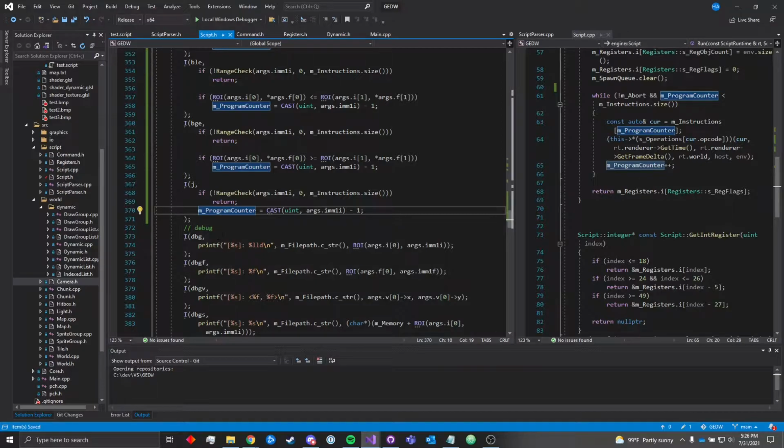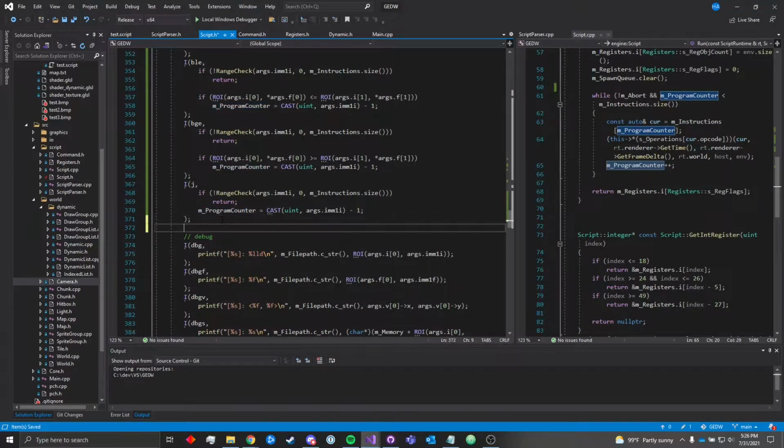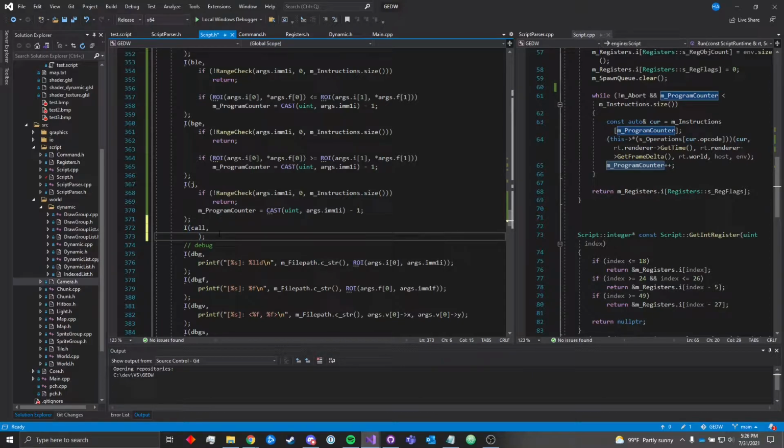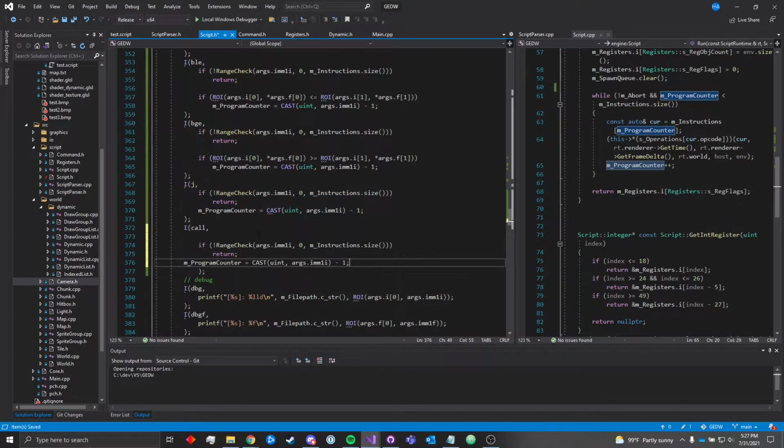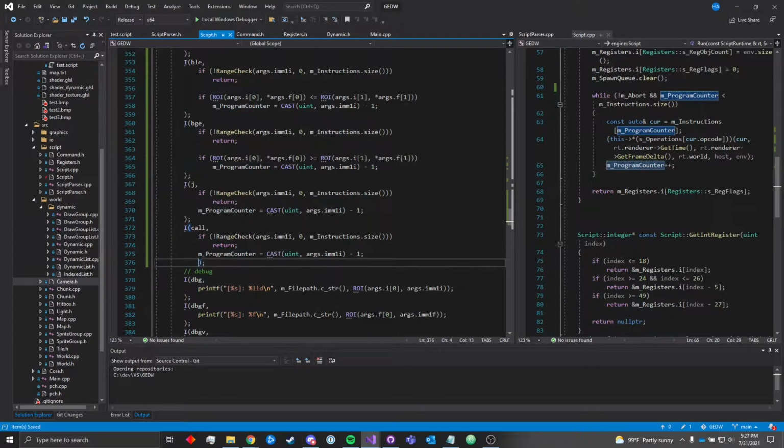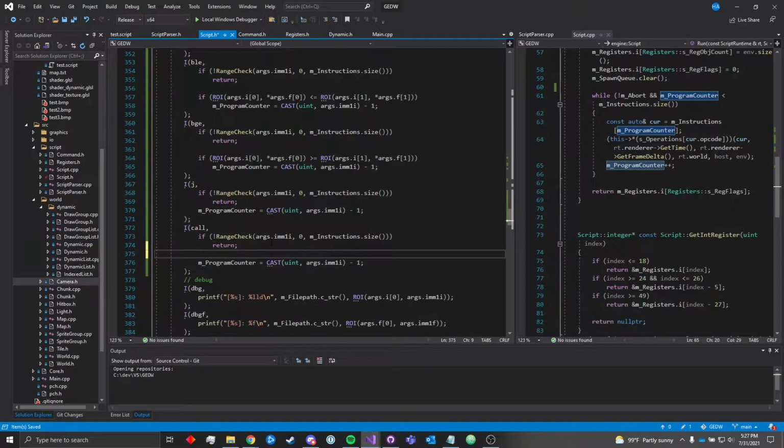Okay. Then we have our function instructions, call and return. Call is basically a jump, but it has one extra step. We check that it's valid and then set the program counter to the value. But based on our discussion, I think it was 2 videos ago now, we are also going to manage the return address directly as part of this instruction by pushing it to the stack ourselves rather than making the programmer do that.